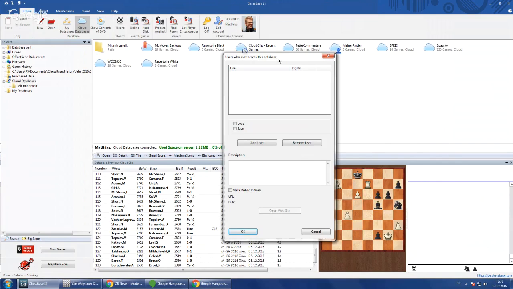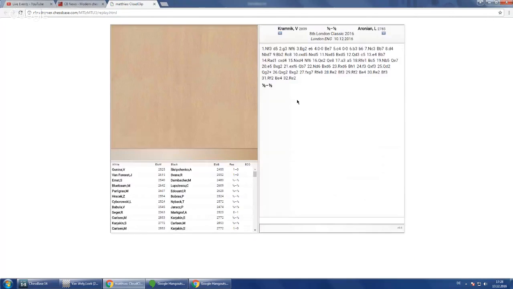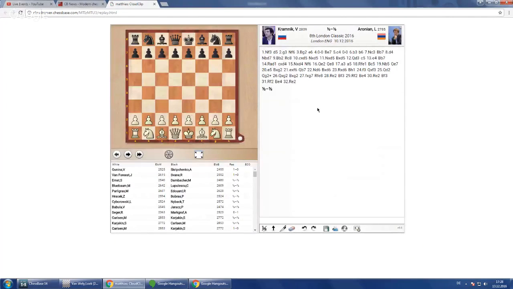And what I'd like to show here is how easy it is to publish a database like that on the web. You just set one checkbox here, and then you say open website, and then it takes a bit, and then you see that this is also new in ChessBase 14.